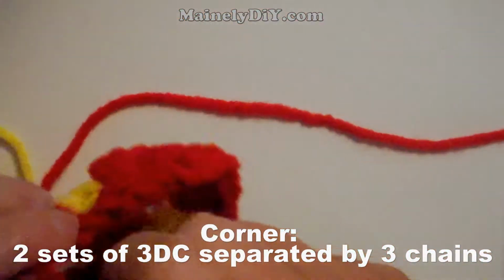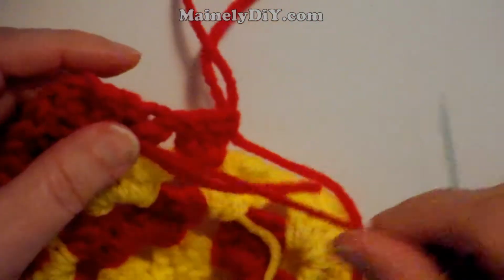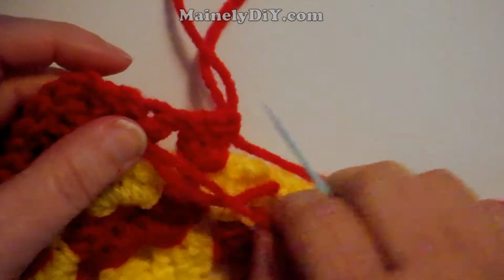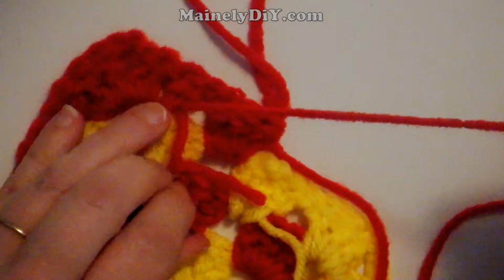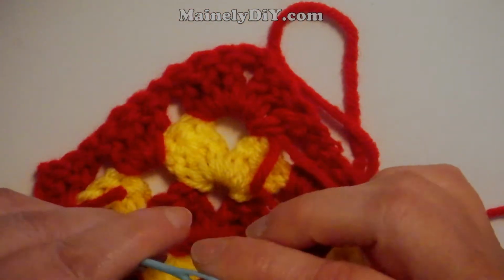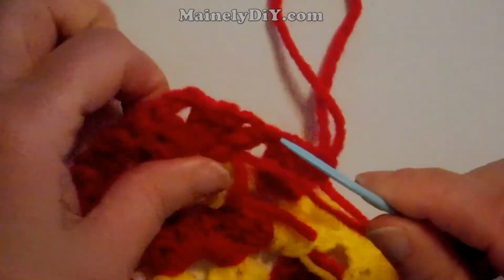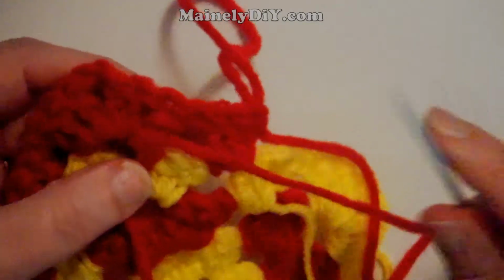So I'm just going to pull my yarn out a little bit, turn it over to the back side, and you really want to weave this long tail in particularly well, because if we don't do a good job weaving that in, that's going to be a weak point and it may come out. So just bear with me while I do that.